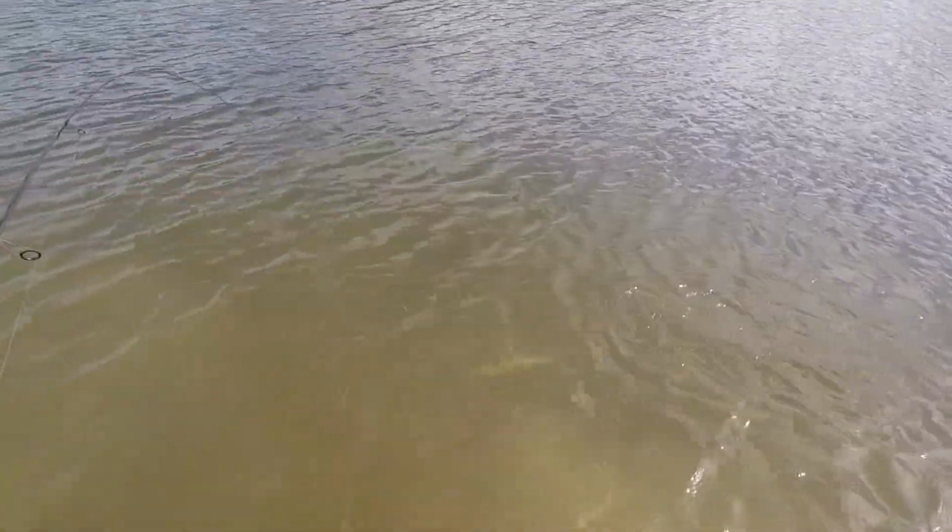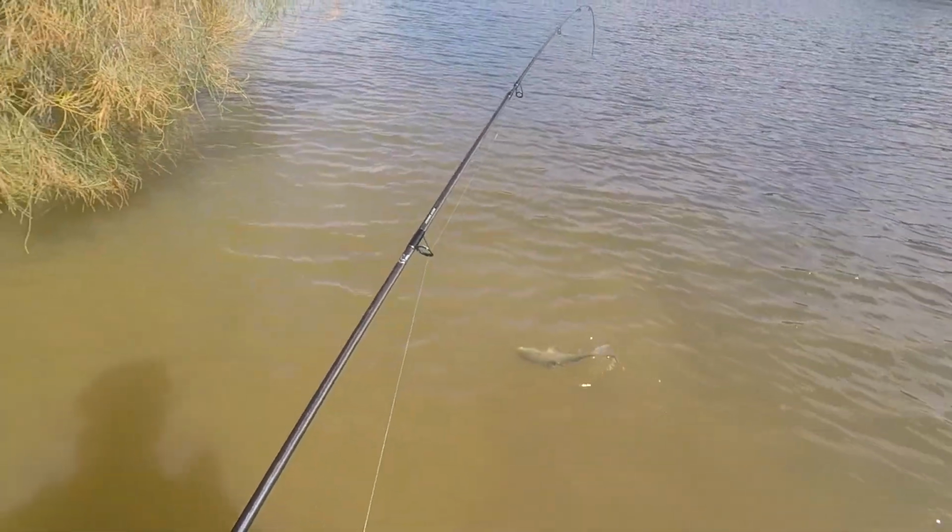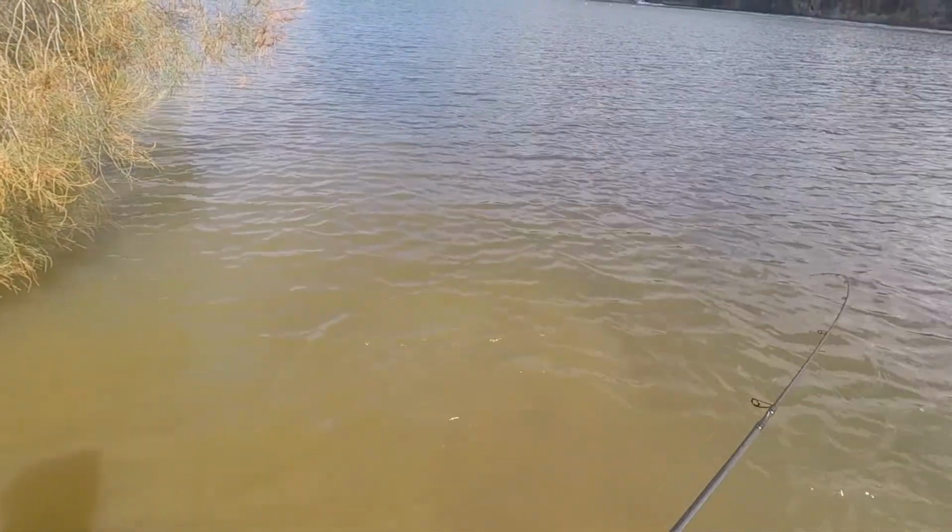Oh, that's a good bass. That is a lovely bass. Oh, he's nice. He didn't fight very hard, but he's big.